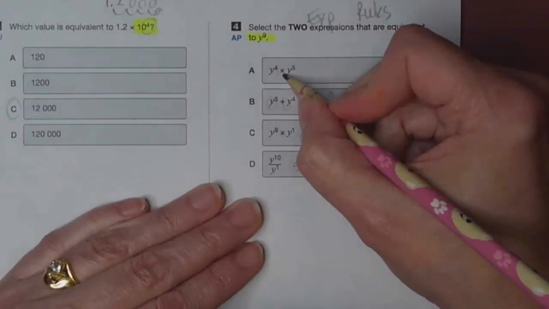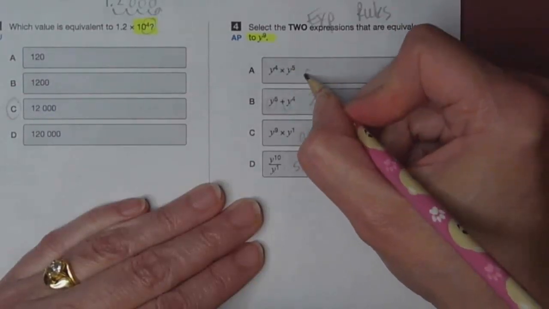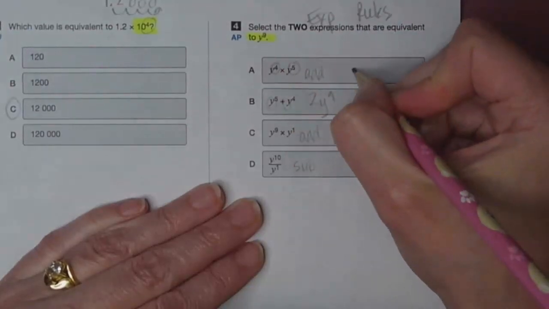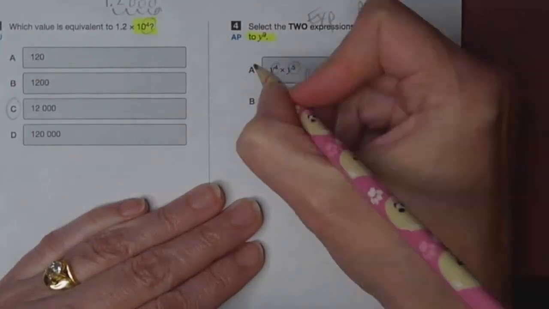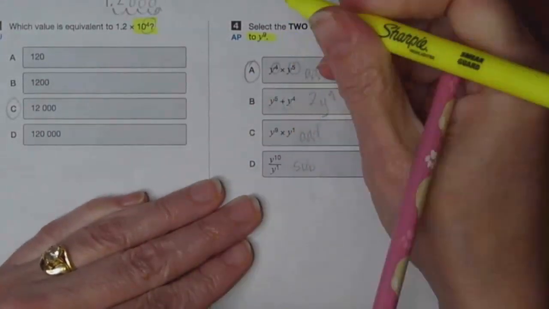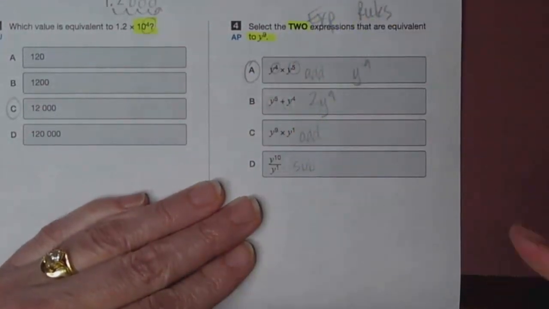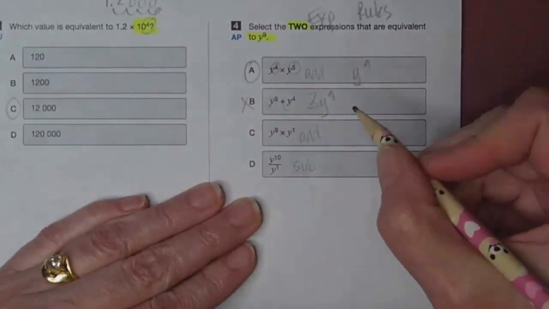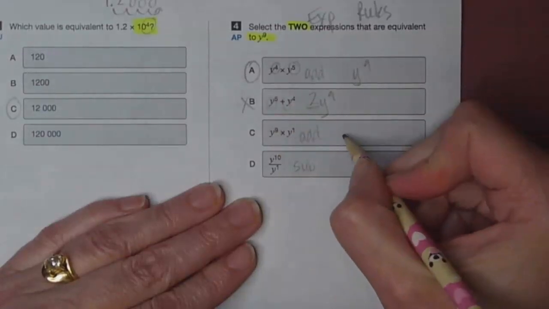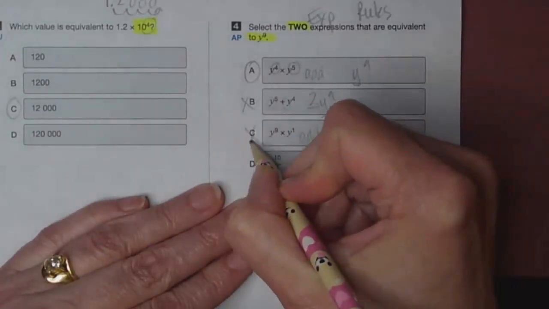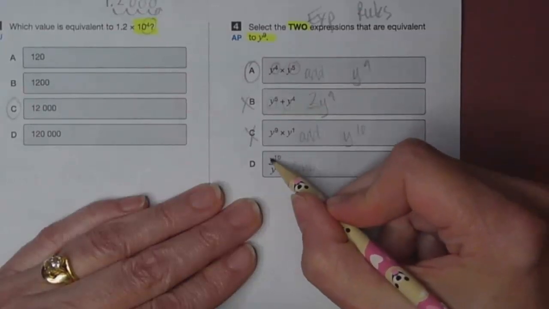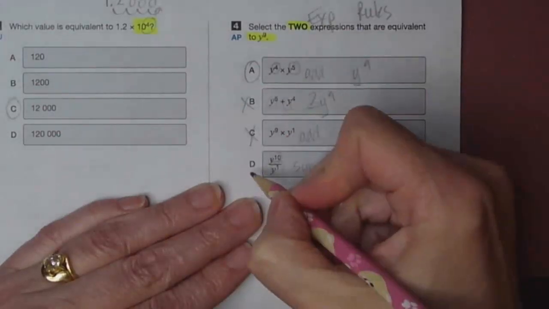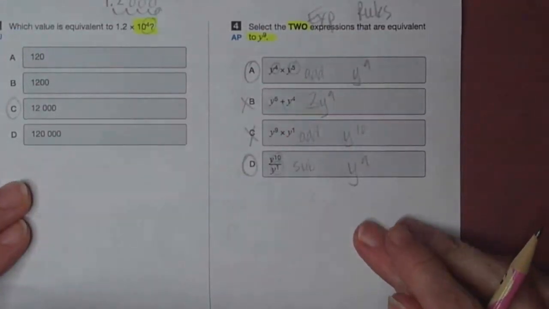And if I'm multiplying, right, I'm going to add them up. So let's have a look. So 4 plus 5, this is y to the 9. Okay, well, yeah. But look, careful, 2. So definitely this one, okay. So we already know no, because this has a 2 there, so that's not it. We have to add these up. So this would be y to the 10, so no. And we're going to subtract. 10 minus 1 would be y to the 9. All right, so you have to make sure you're selecting them both.